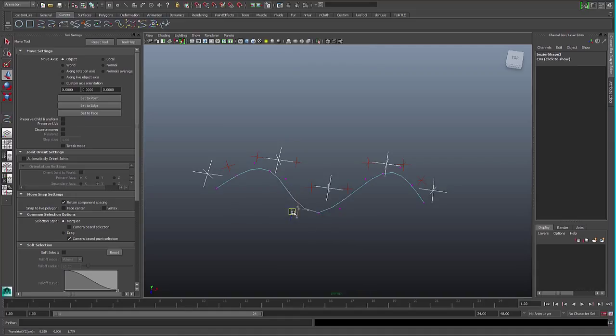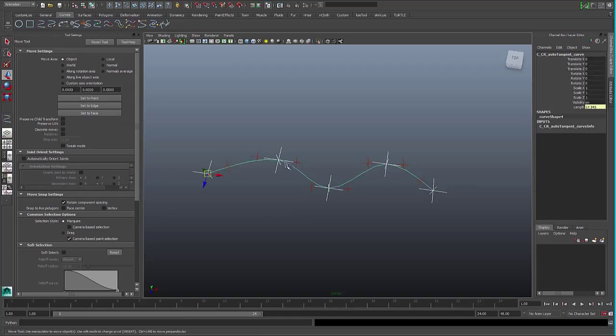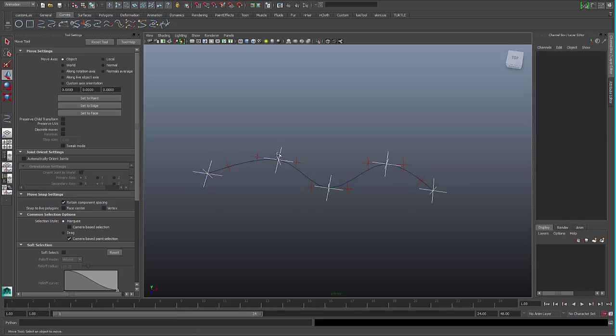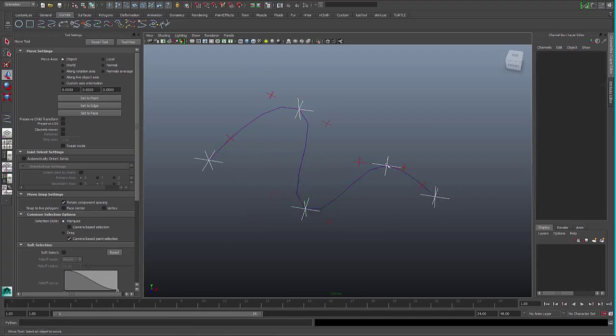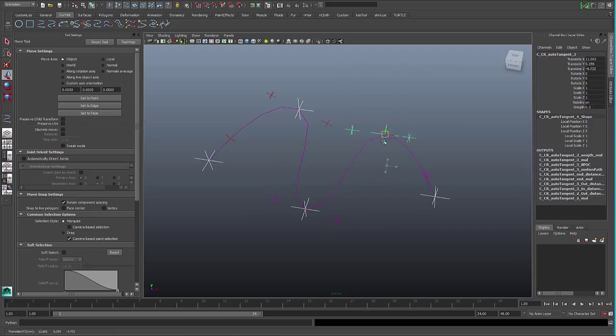So we have the tangents and we have the center point. Once we have connected the curve with all the locator world positions, we will have the brick setup. We can see now that whenever I move any of the main locators, the tangents are aligning to the next point.